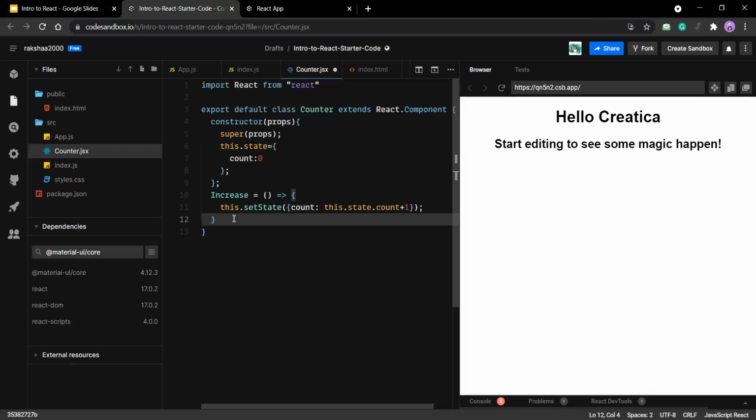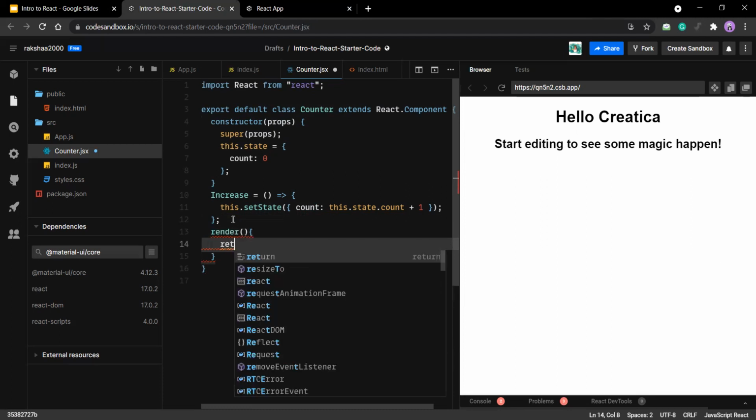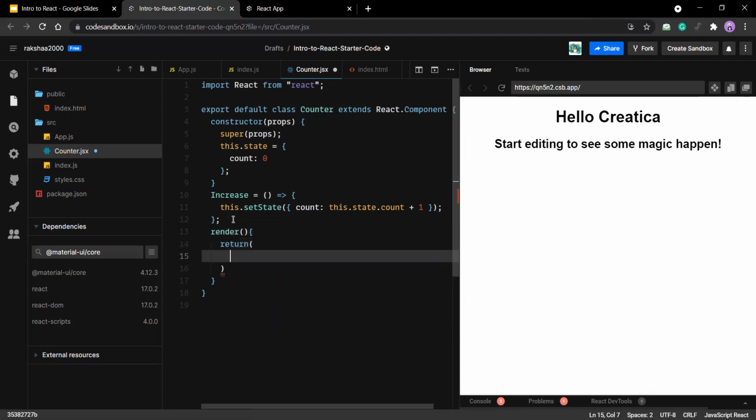Now what we need to do is we're going to have a button. So we are going to render now. Inside the render, we would be returning a button. Many of you guys might wonder what this render is. Render is basically a function that calls our React DOM, and we are going to return this value, whatever we are presenting inside, back to the original DOM. So we're going to have a button that says increase.